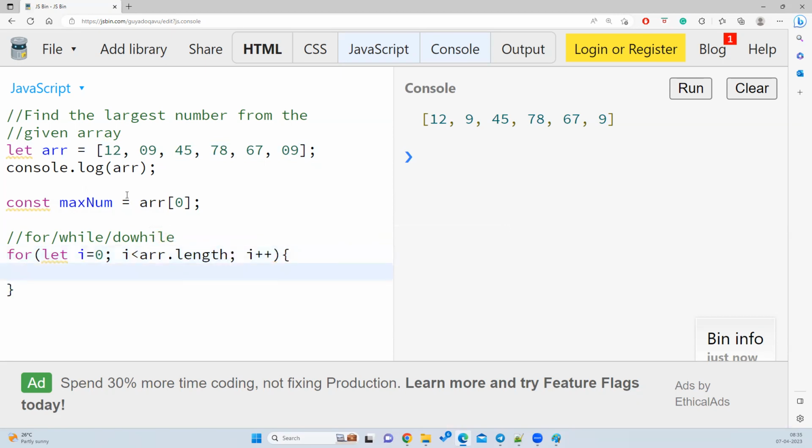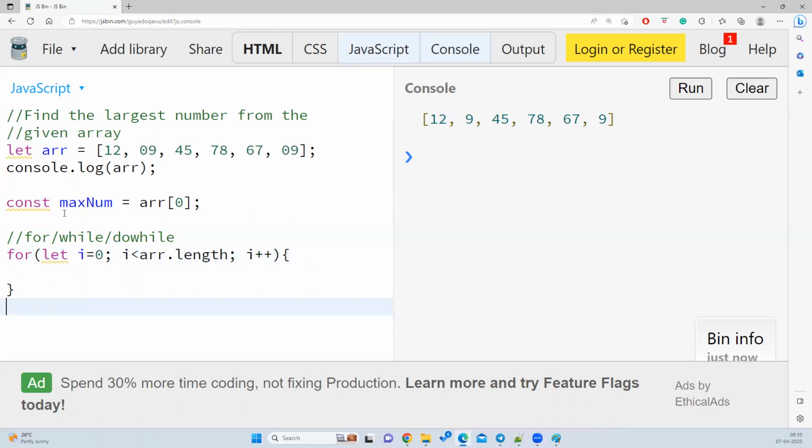We are going to compare from the 0th element and go to the next one. Since we have already assigned the 0th element, if you want to skip one iteration, you can simply give 1 here. Or if you go with 0 also, both will work fine.